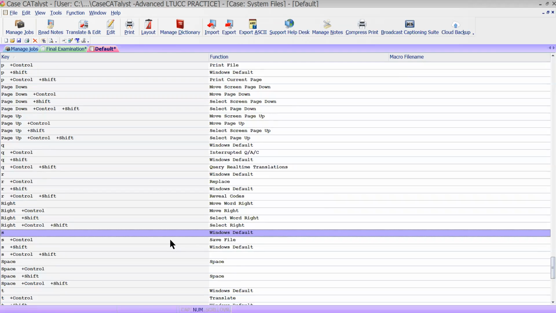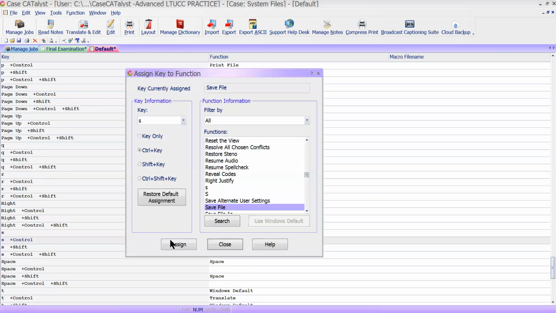If I didn't, I can go ahead and double click on that. My assign key to function dialog box appears. My key is the S. And now with this one, I want to use the control button plus the S key. So I selected control plus key.